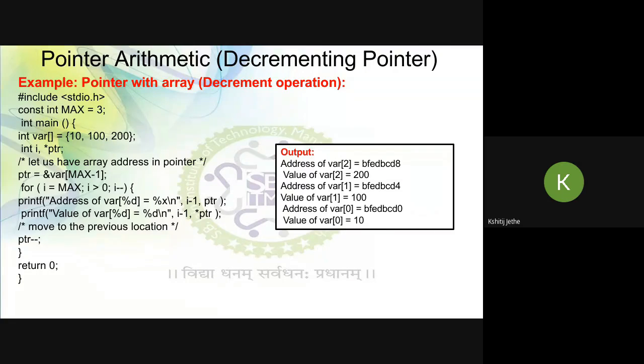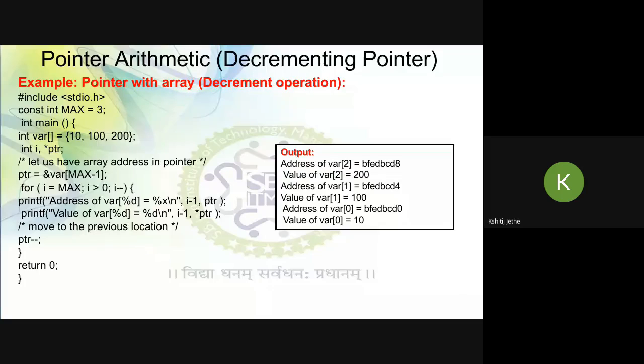Once we have that, we are printing the value which is stored there. We print the value by applying the dereference operator to the variable ptr, because ptr is holding the address, and if we apply it, we can access the value. So we are able to print the value 200. Then we perform the ptr-- operation, which decrements ptr.